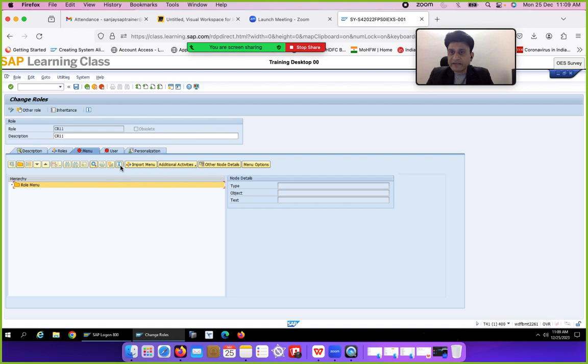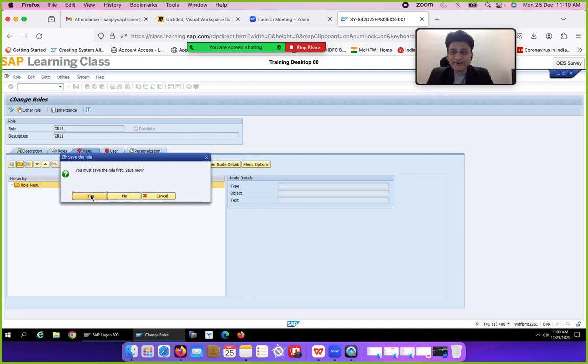Here we don't have this add option. Import menu, additional activities. We can import the menu.